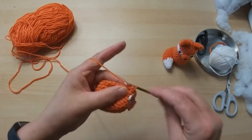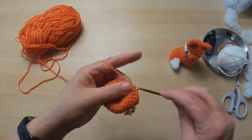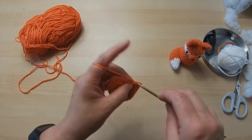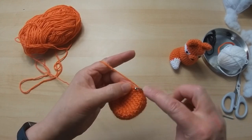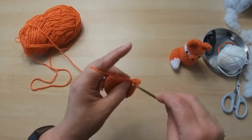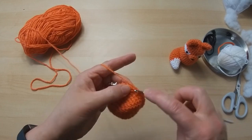Right, so one round first of just one double crochet in each double crochet. So we should have 24 stitches if you're wanting to count. I'm just working to the stitch marker. As long as you've moved your stitch marker regularly, you shouldn't really need to count. I do have a tendency, I know I don't when I'm talking like this, but if I'm sat working on my own and it's quiet, I do count, even if I don't need to. Almost there.